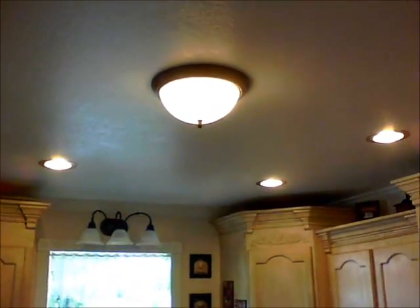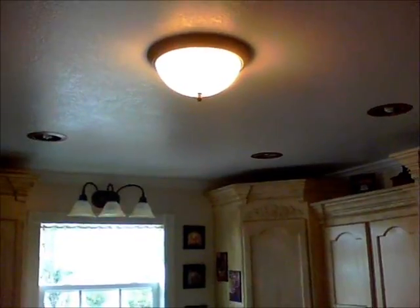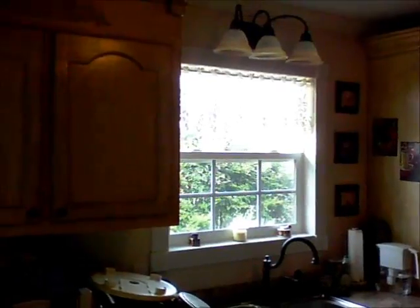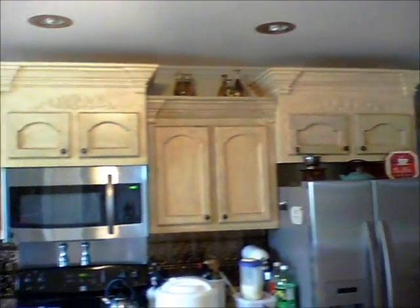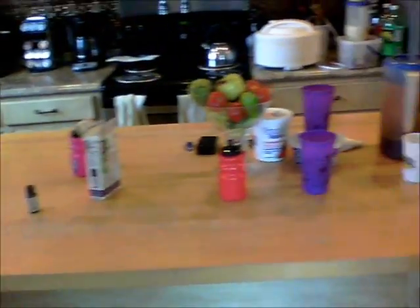Yes, it's daytime, but let me turn off the commercial lights. As these warm up they'll get even brighter — they're those swirl compact fluorescent type bulbs. Look around at the light this gives off. This is strictly off of solar. There is some light coming in from that little window, but we're having rainstorms today so it's not really that much light — the sunshine isn't coming in. This solar light gives us plenty of light at night. We use it every night in the kitchen and in the living room.